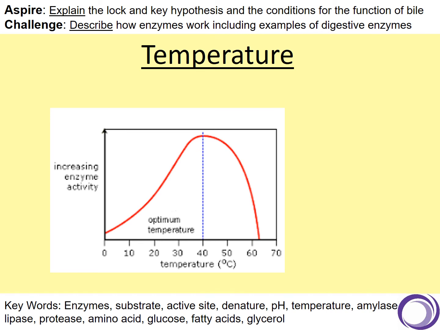So if you look at this here, if you go above, let's say 50 degrees Celsius, your enzymes stop working. They have become denatured and they won't work anymore. This is why it's really important to keep your body temperature around 37 degrees Celsius, because it stops your enzymes from denaturing and it makes them work the best. Now at lower temperatures, look between 10 and 30, the enzyme still works a little bit, but not very well. The enzyme hasn't denatured at this temperature. All that's happened is that the molecules, the enzyme and the thing that it's going to break down, do not have very much kinetic energy, so it just doesn't work as well.